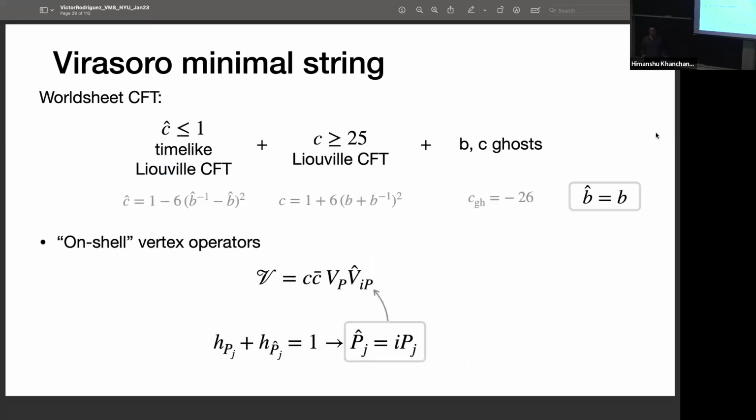Okay, so now, that was just at the level of the CFT. But if we want to make this a string background, we have to combine all these ingredients. The Virasoro vertex operator, the physical stuff, is a combination of the two ingredients. But it turns out that to make it physical, the usual condition that the conformal weights have to add up to 1 sets this p hat to be the imaginary value of the space-like one. You have to make sure that it's okay to do that. It's pretty detailed, but it turns out that this is a pretty trivial thing to do for this second DOZZ formula. You can do it, and it's perfectly well defined. But that's the point, that physical state condition imposes that p hat is actually the imaginary piece of the other.